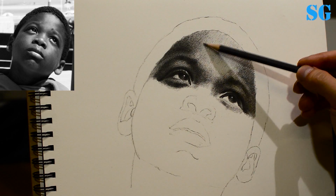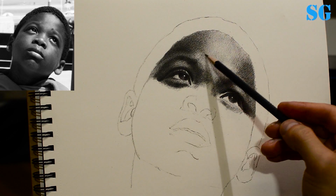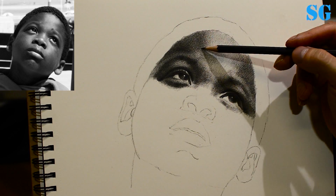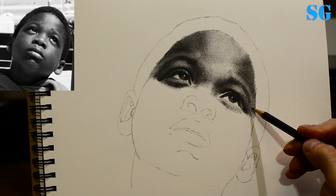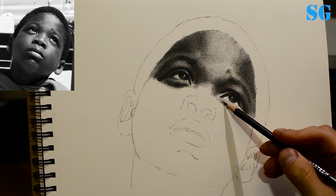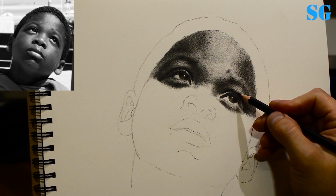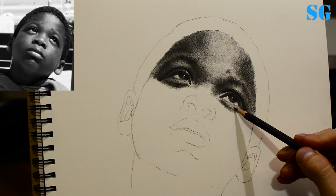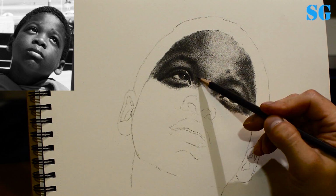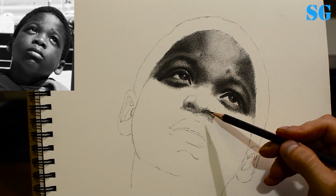In my opinion, drawing is mostly about tonal values. So when you draw, we have to think about tonal values a lot. When I say tonal values, I mean light and dark tones. And here it is time to remember about the light source, which makes tones lighter or darker. So if you quickly look at the source picture, you will see that the forehead is quite light. The cheeks, side planes of the head, chin are slightly darker. It happens because the light comes from above, making the forehead the lightest spot in this portrait. Just look at the cheeks, side planes of the head, and you will see that they get darker because they turn away from the light source.